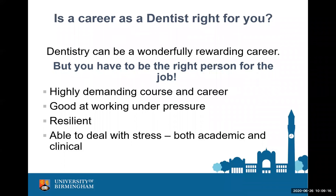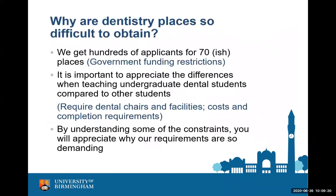We know that a lot of people want to be a dentist — we get an awful lot of applicants every year. Last year we got about 600 to 650 applications and we only have 70 or so places. We are so picky because we are bound to that 70 number and have to whittle those 600 down. The funding to train a dental student is about £300,000 — it's a very expensive course covering your chair, nursing staff, lectures, dental materials, patients, and all the administrative work that comes with it. That's why we are so selective and why it can be so difficult to obtain a place.